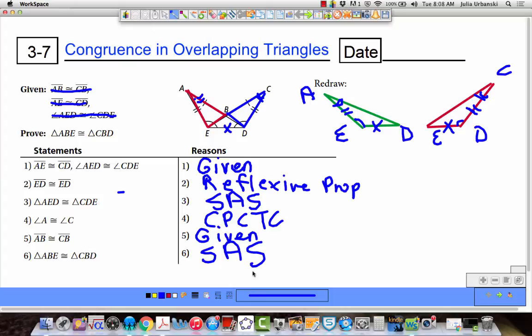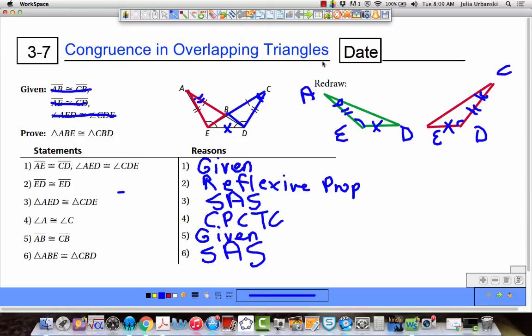But tomorrow, you're going to be working with a partner and doing things just like number 1. Okay? You're not going to have any of the really complicated ones. Look at number 1. They ask you to isolate the triangles and then write the corresponding parts. Anyone still writing here? And redraw the overlapping triangles and identify the vertices.